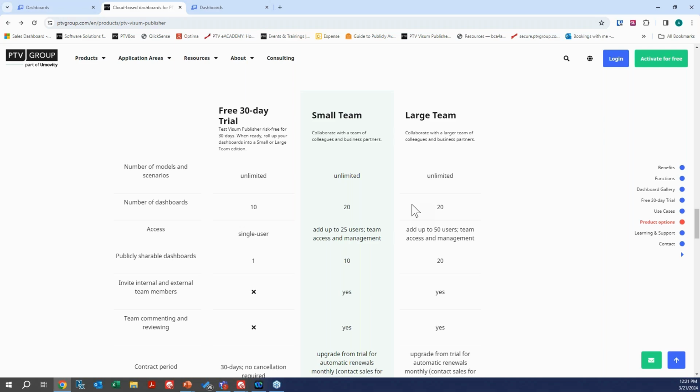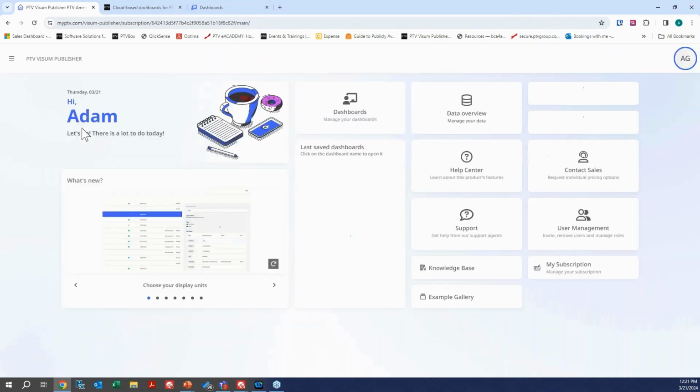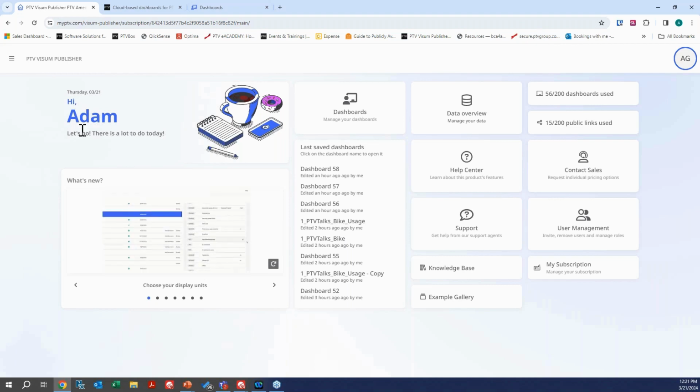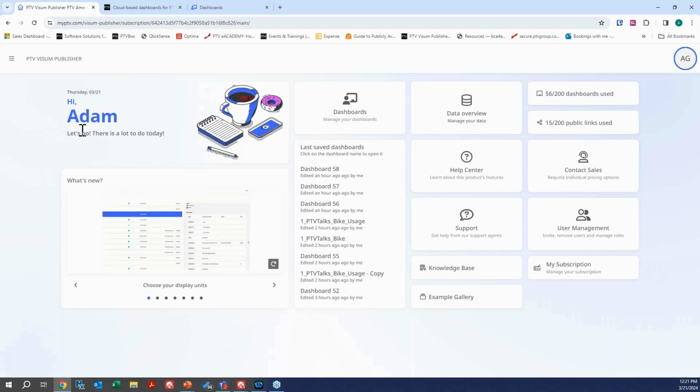Now, once you've logged into the software, you're going to come to the home page. You're going to be greeted with a couple things here. So as part of this and some of the other cloud applications we've released, for example, you may have seen our application flows for real-time traffic management or lines for transit planning, all those revolve around the same account system that's called My PTV.